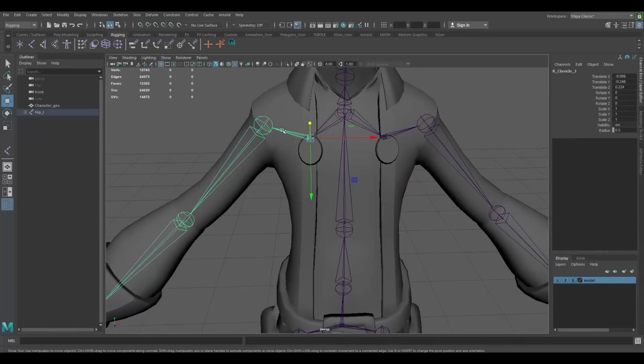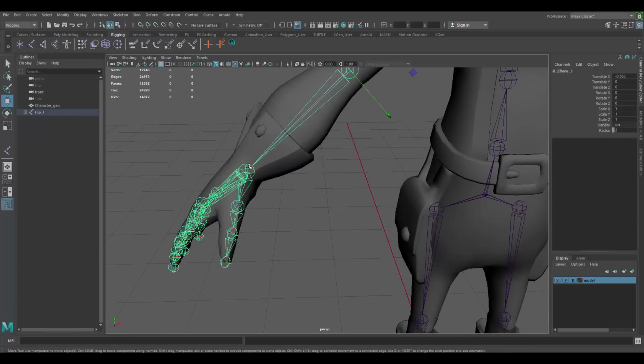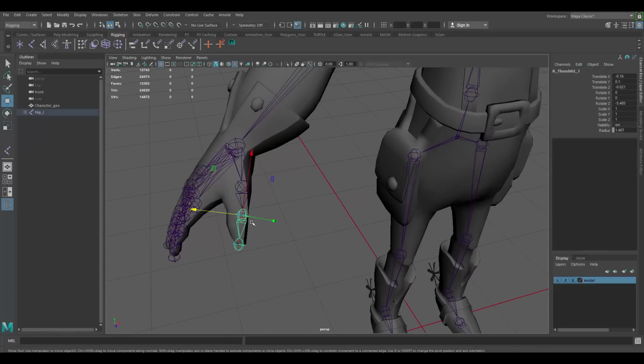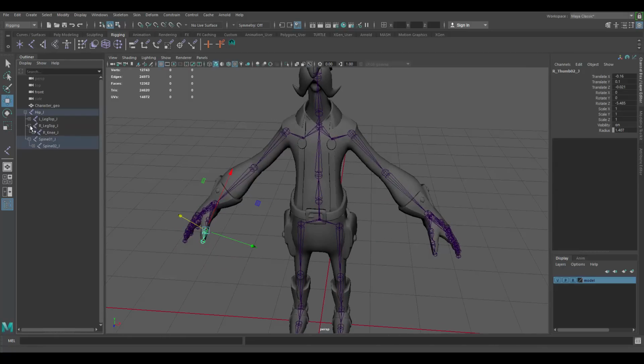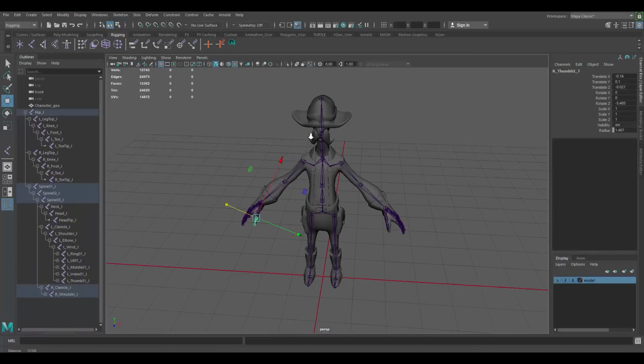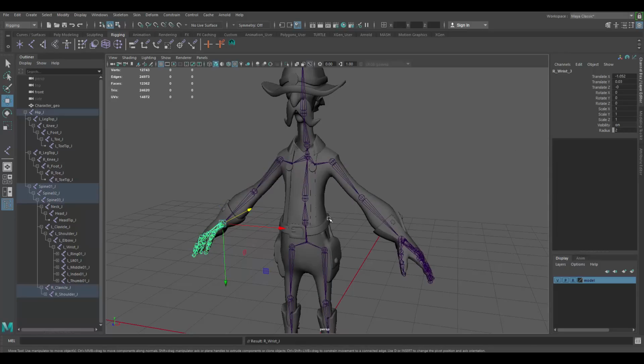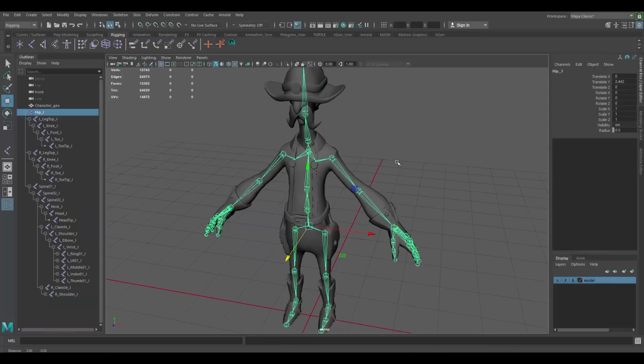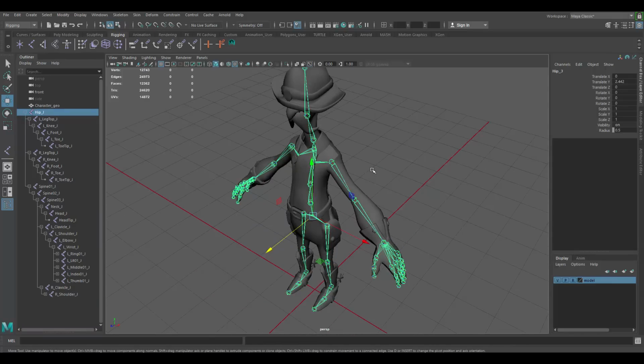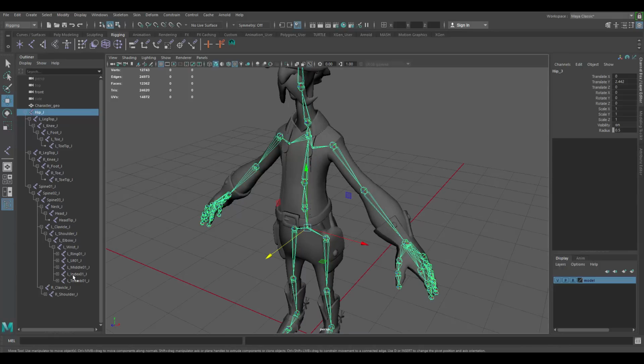And then just double check that the names are correct. Look at our outliner, just make sure that everything is connected and named appropriately. And it seems like it is. So that's basically how we do the joints. But before we continue, something else we want to do is make sure that the orientations for our joints are correct. And first let me expand all these guys.